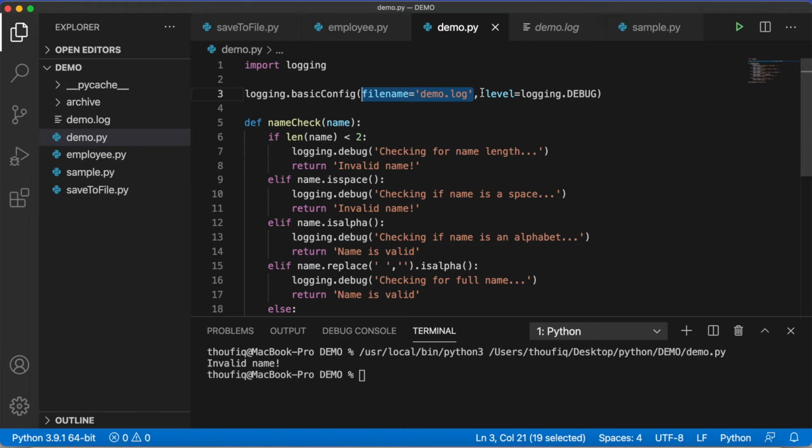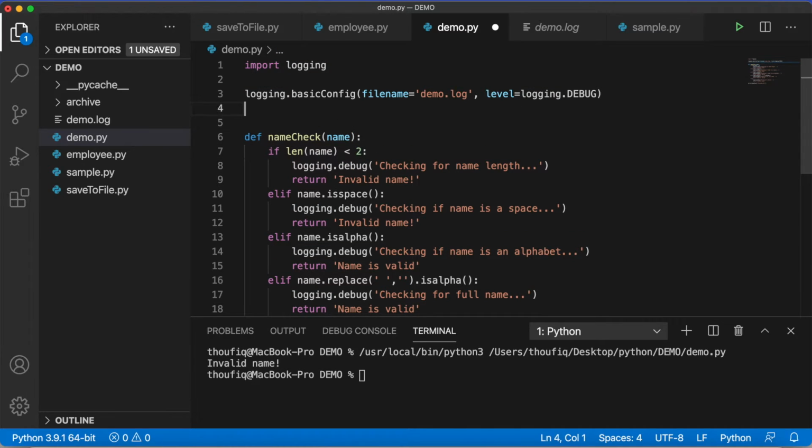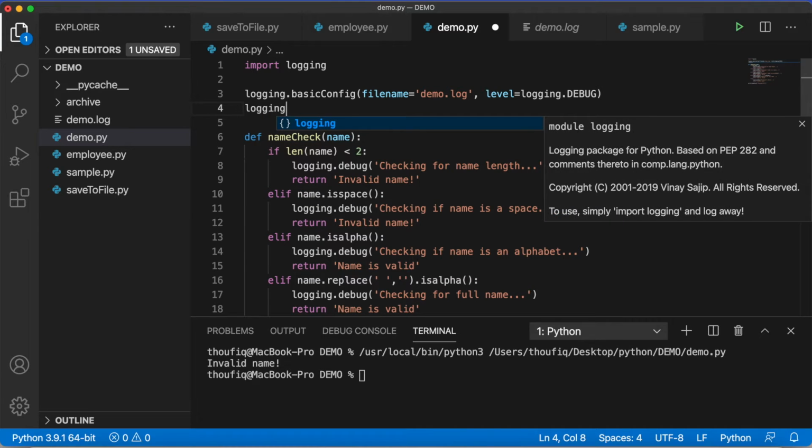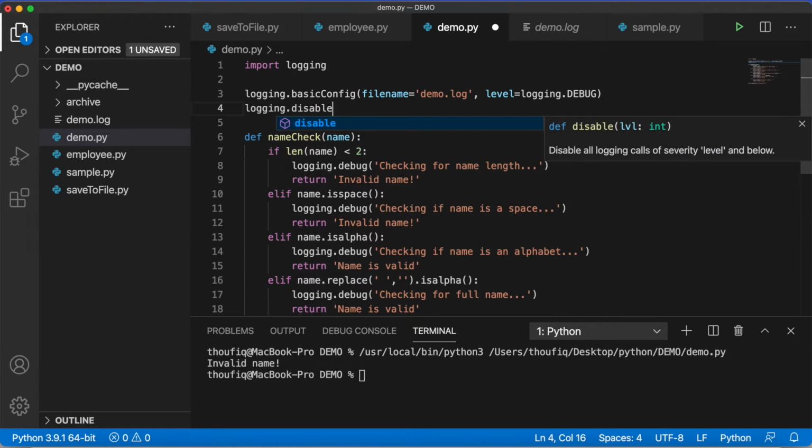The second thing is, I told you, once you have finished all your testing and debugging, before you commit your code into production, you may have to delete all the print statements. But when it comes to logging, you will not have to delete all these debug or logging statements. The reason is you have the option of disabling logging. You can do that just by passing a statement like logging.disable. That's all. I can also pass logging levels here, but for now I'm just going to keep it like this.